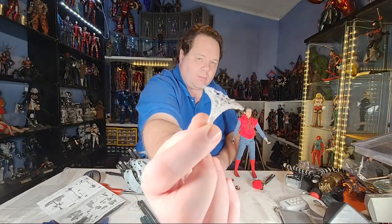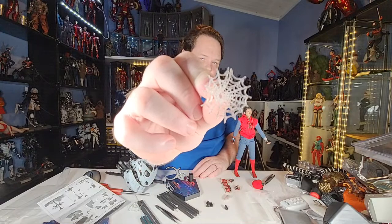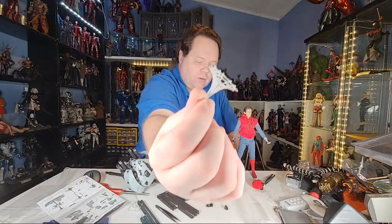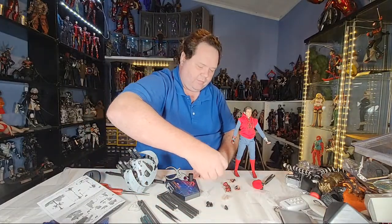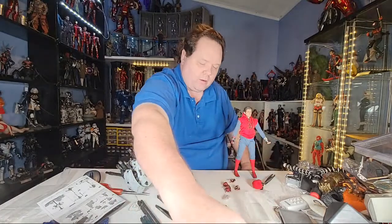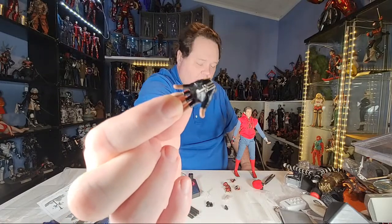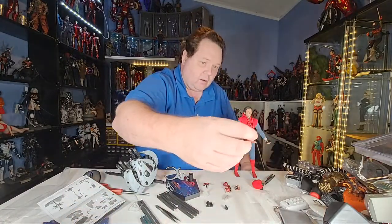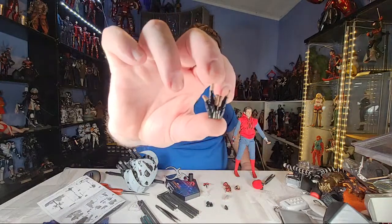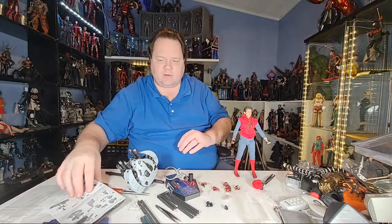You get the splat. Again, it's part of the all-included forever Spider-Man webbing. I mean, that's the exact same splat that they've used for, gosh, 12 or 15 years or however long it's been that they've been making Spider-Man suits through Hot Toys. And then, of course, you have his little fingertips through there. And you can see the actuation button for the spider web. And the good old web shooting hands. So let's get this digital display built.